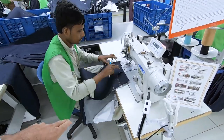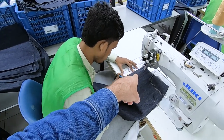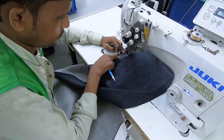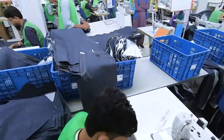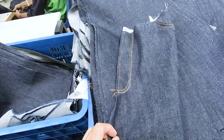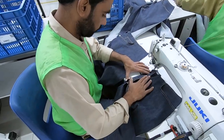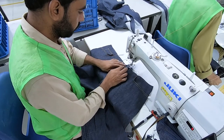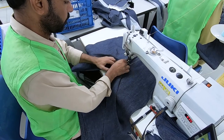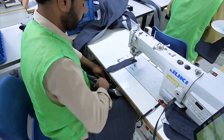So this guy's gonna add the double needle J stitch. He's got a little template there, and his template's got different sizes. So it looks like this size. Nice and clean. Yeah. Guy's adding the right panel together with the left panel, and he's adding the zipper guard, which is behind the zipper, at the same time.